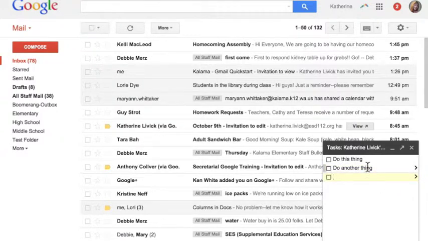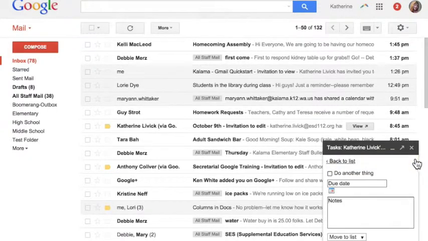Okay, I can go back and edit just by clicking on them. You can see that when I hover over it, I get this kind of little grid on the side. That's a handle that lets me drag it around. If I want to add some details or a due date or something like that, I can click this little right arrow, and now it gives me some details about it.